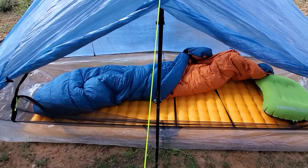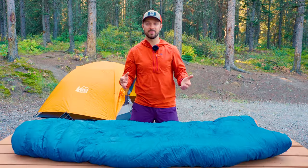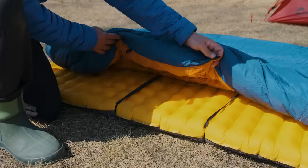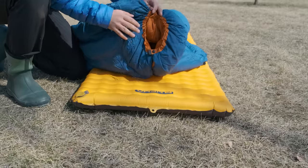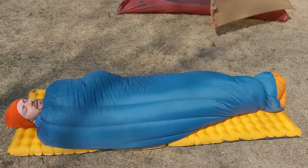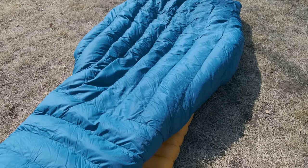This is not only a good budget option, but it's such a quality quilt that I find myself taking it on most backpacking trips. There are just a couple of things that are really nice about it, including the pad strap system, and the neck cinch has some bungee to it, which I find makes tossing and turning within it a lot better. So if you're just getting into quilts and you want an option that's not going to break the bank, then check out the Hammett Gear Econoburro.